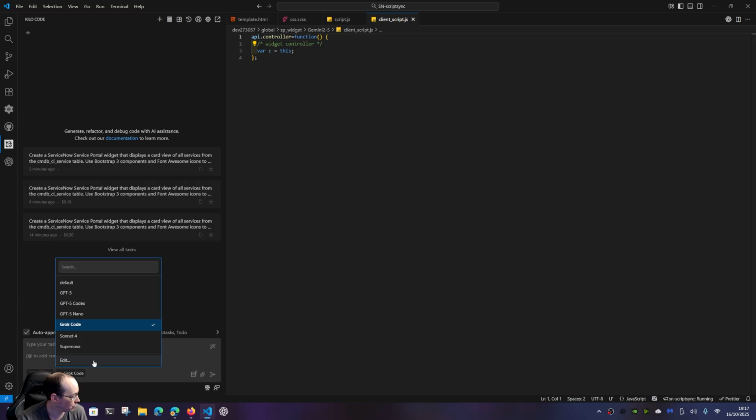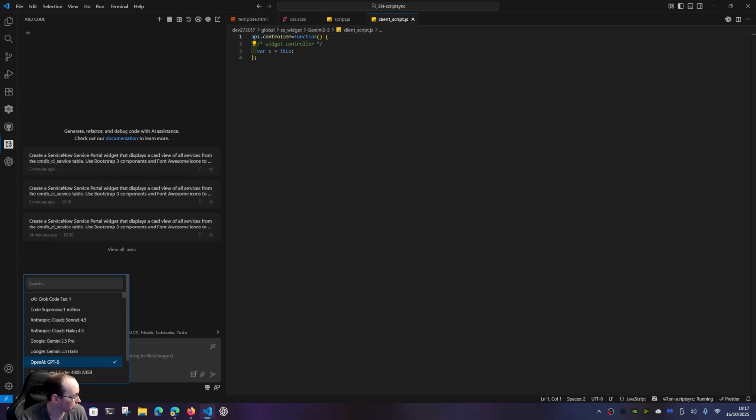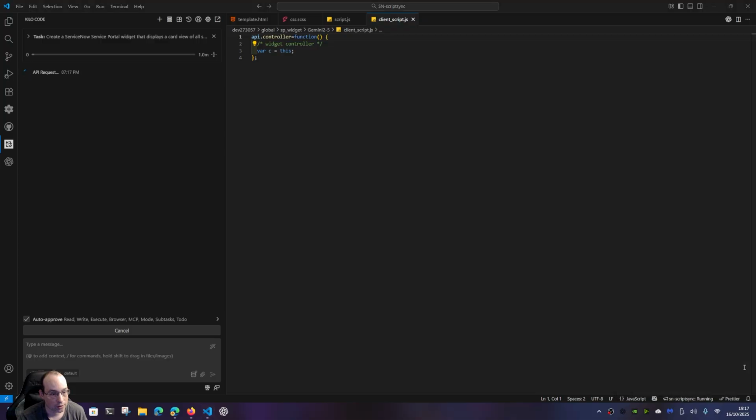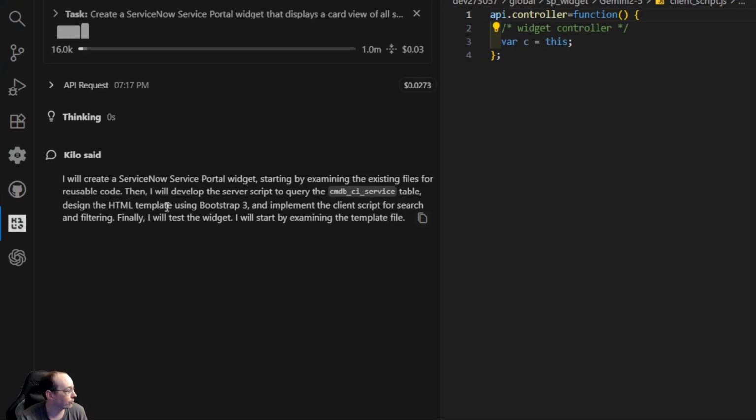Right, Gemini. Do I have Gemini? I don't have Gemini in here at the moment. I'm just going to switch to default and then just do it in here. So Gemini 2.5 Pro. Same prompt as usual. Let's see what we get.